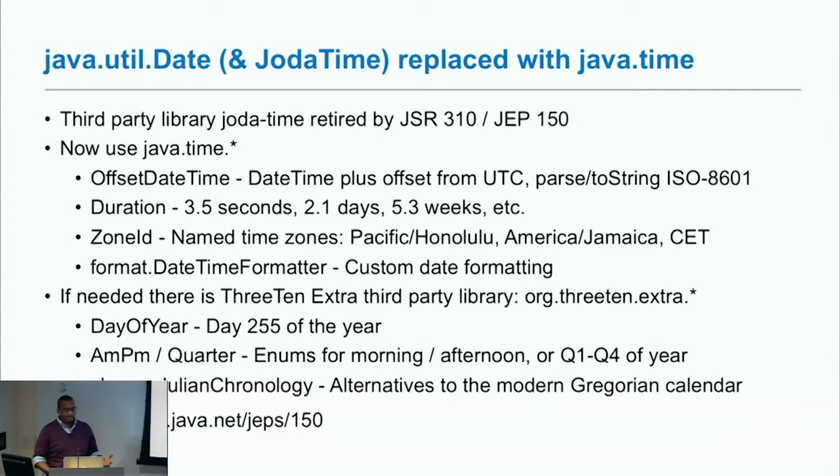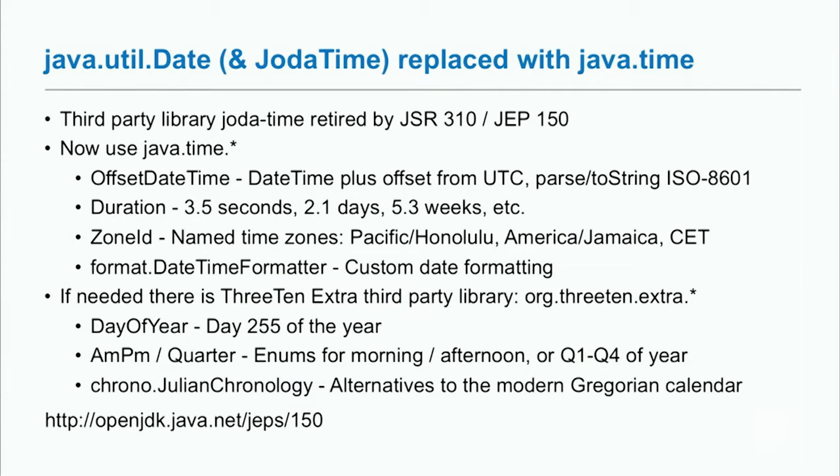Another feature, this one I actually use a lot: prior to Java 8, if you were just using the core library, one had to use java.util.Date and its brethren. And if you were frustrated with that, there was an external library called Joda-Time. Well, the developers associated with that project submitted requests and had most of that functionality incorporated into a new java.time package. It includes a ton of new functionality for parsing various standard strings and tracking dates with offsets and time zones, et cetera.